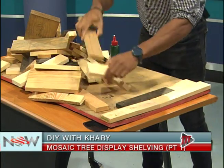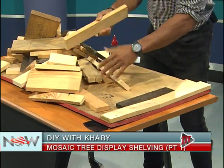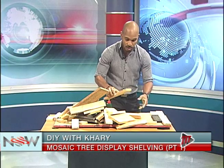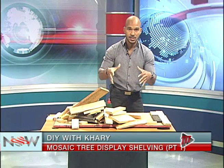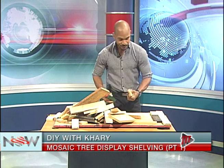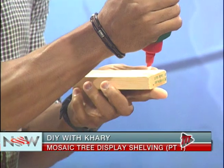So if you see over here, all these random pieces, again, they are random sizes, random shapes. I don't even have to put them all in the same direction, because that's the beauty of it. You're making a mosaic piece, so when everything comes together, it would look really, really nice. So I'm going to continue gluing this over here.